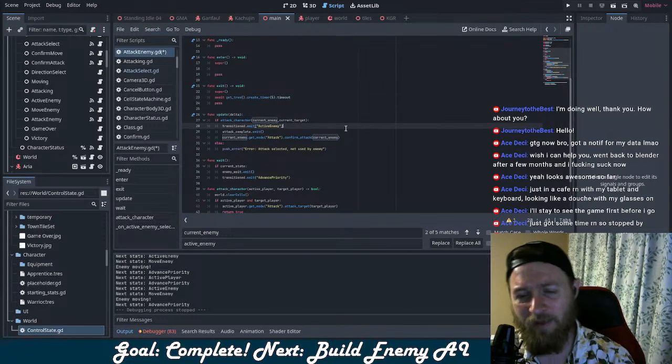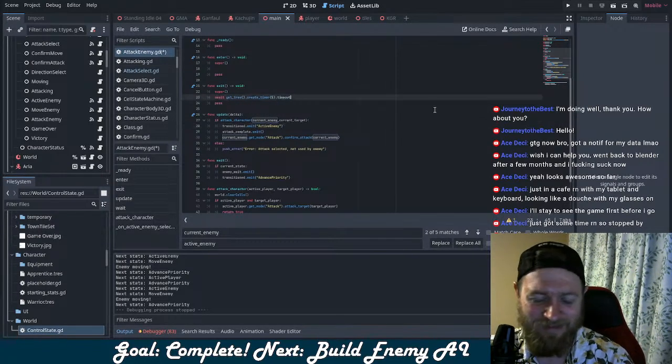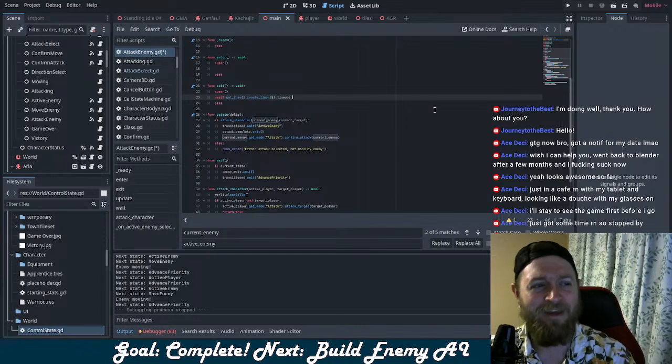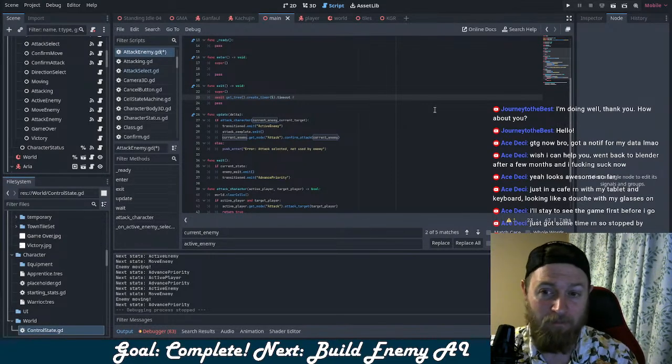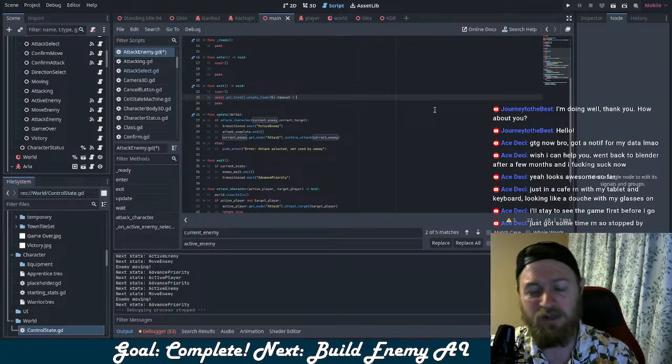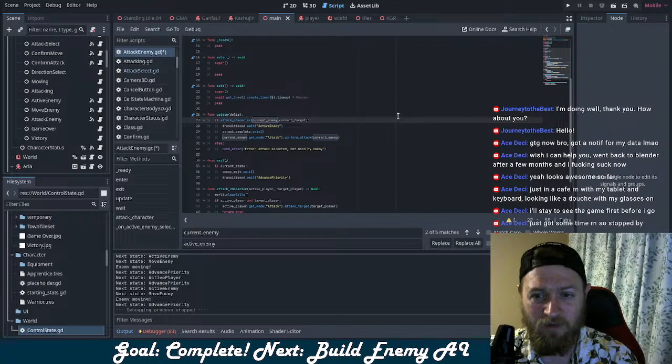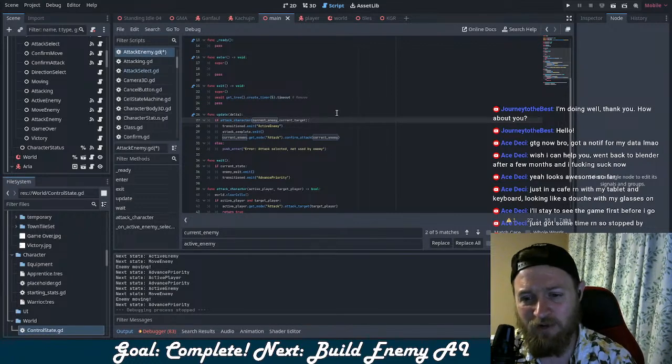Though what I don't like about this is it's not responsive. I think artificial waits in a game like this are going to add up. And so I want as little waiting as possible where you can manage. So I want to be able to skip those. And if you have just a wait like this, you can't. So I would rather do it with signals. So essentially, hey, after your attack is done, switch.